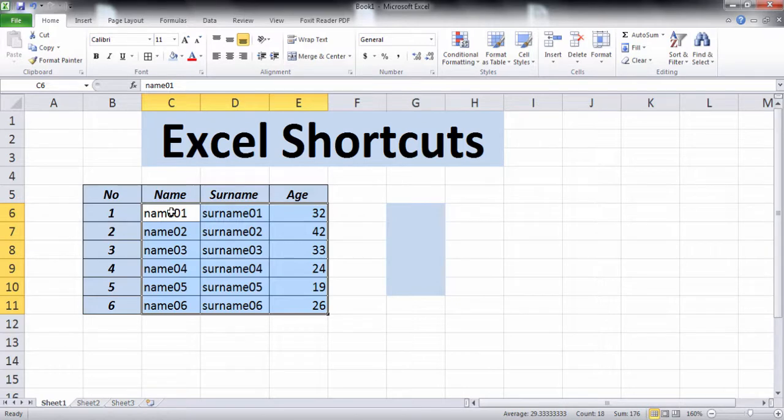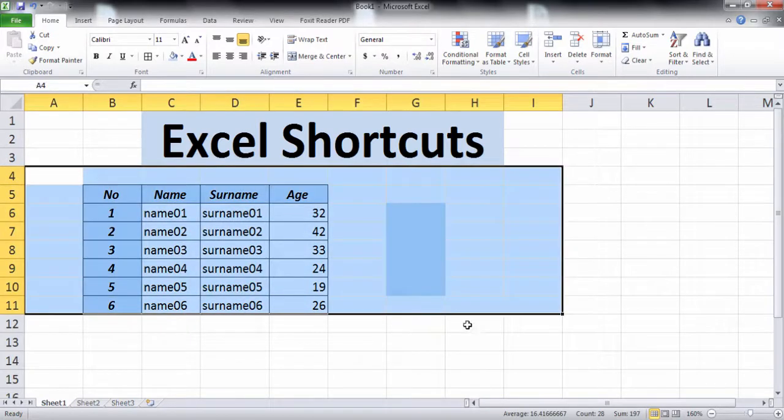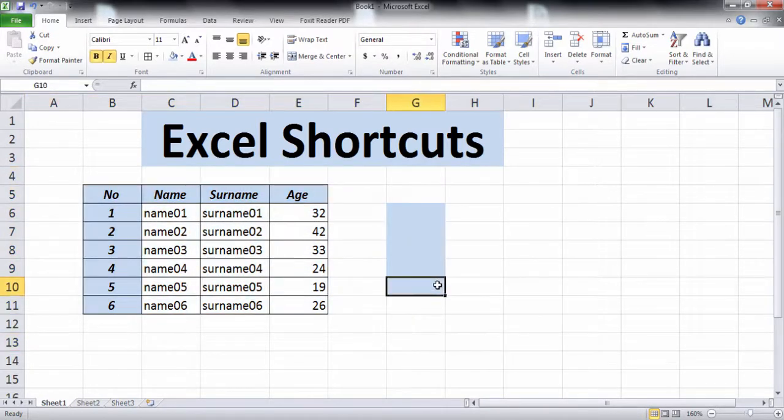You just point to the corners by holding down Shift and then selecting them, and it's going to box them all. Probably you understood this.